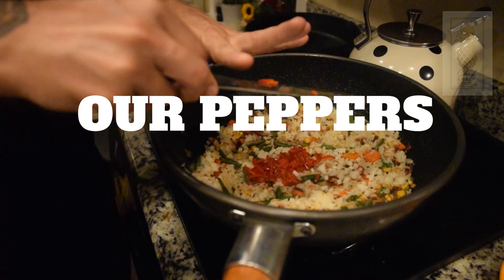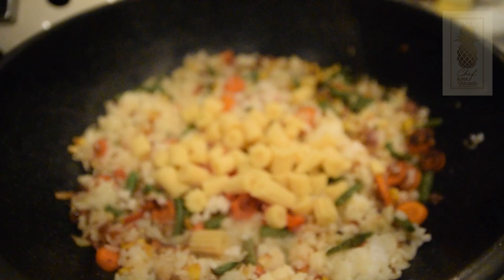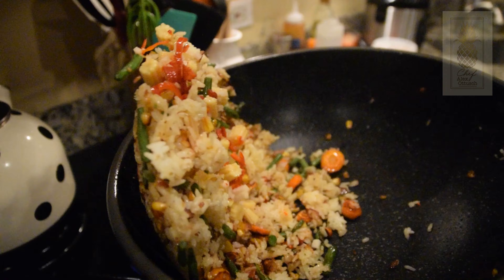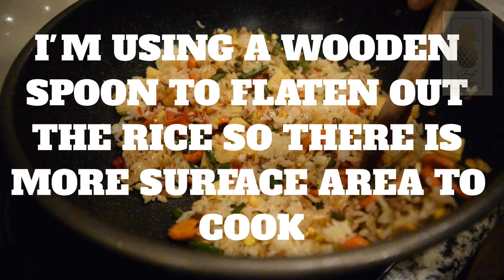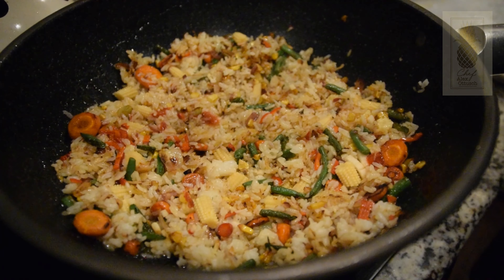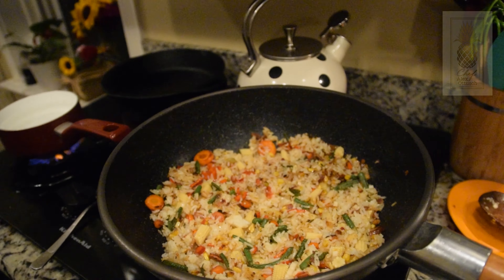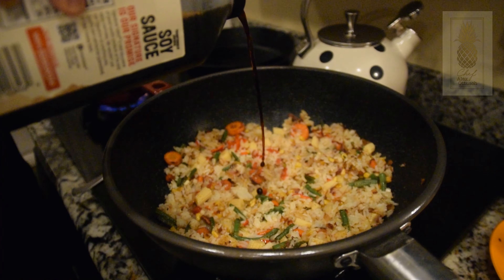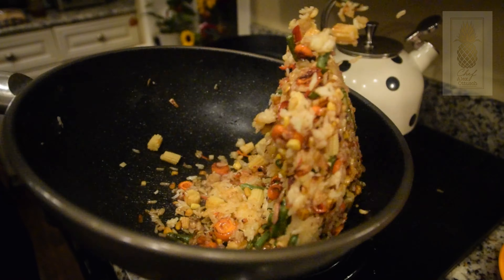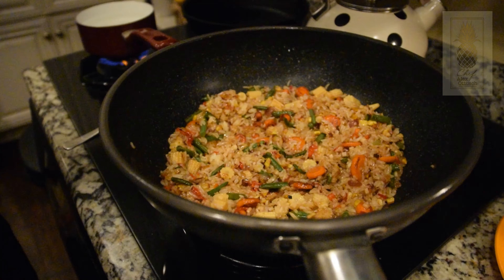When you're ready to add your rice, make sure you break it up a little bit — you don't want it to get all clumpy once it gets into your hot pan. Just make a little well in the center of your vegetables, get some oil in there, make sure it's really really hot, then add your rice. Add some soy sauce and toss it all together, fry it for just a little bit longer, and you are ready to go.